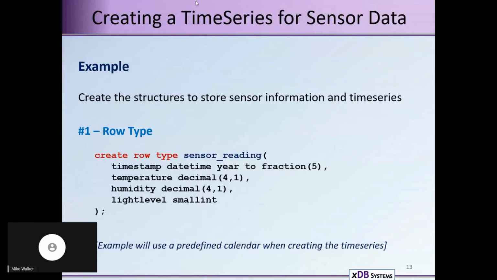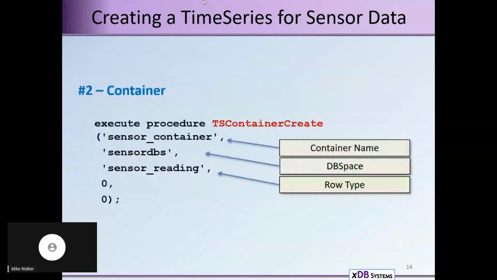So let's look at an example. I'm going to start with creating the row type. This is equivalent to the schema of our child table, if you like, in a relational model. So we need to have the timestamp in there, regardless of regular or irregular time series. We need that timestamp, and then we follow that with the readings that we want to take. In this example, we're storing a temperature, humidity, and a light level. So this is a row type, and we will use this in a little bit when we create the table. But as you can see, it's got similar information that we'd have in that child table in a relational model.